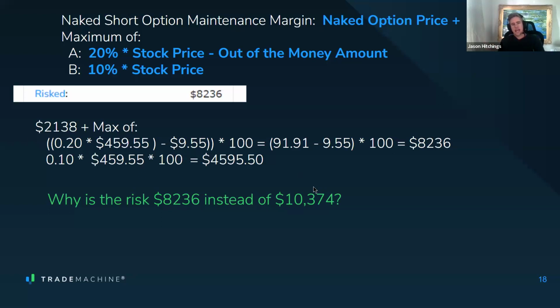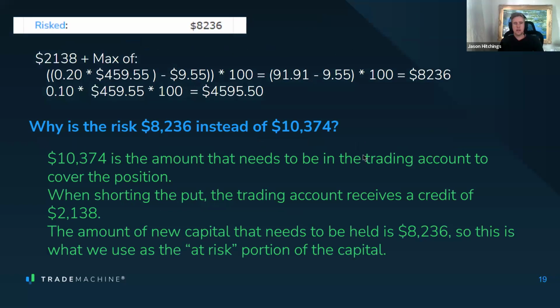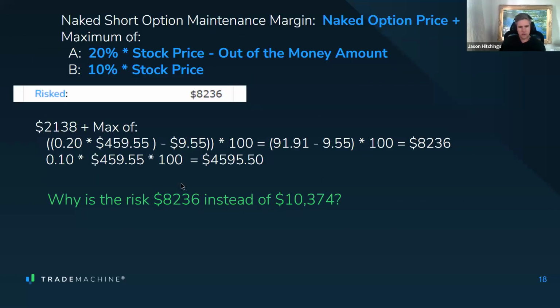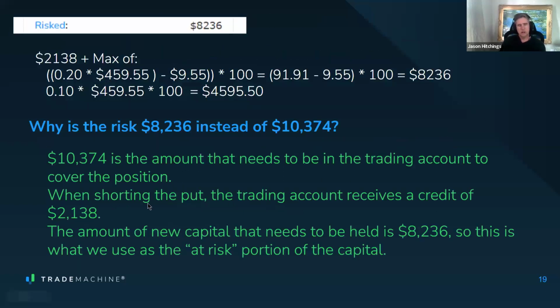So the amount of additional capital that you would need to have and hold in order to have this position on is this 82.36. That's the additional money that we see you as needing to have tied up in this position. When we do our risk based off of Reg T, we ask what's the additional amount of capital that you need to have beyond just the credit that you receive initially? So that's how we come up with that 82.36. Okay, now we're going to look at another example.